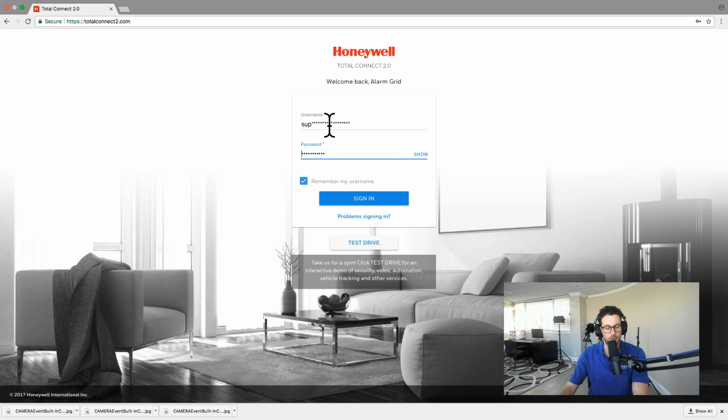And we already have our username and password set up. In your case, if you don't have it auto populated, you can manually type in your username and password. If you need any help getting into your Total Connect account, you can reach out to your AlarmNet dealer. If you have not set up an AlarmNet account, check out our How to Log In video, and you'll learn that you'll need to set up an AlarmNet account in advance. Assuming you have all your credentials, we'll go ahead and log in.